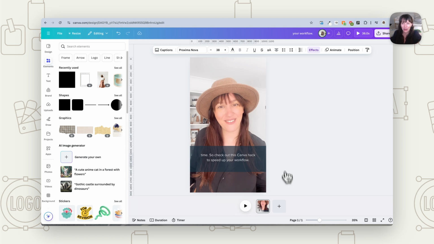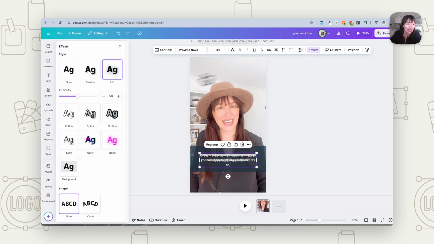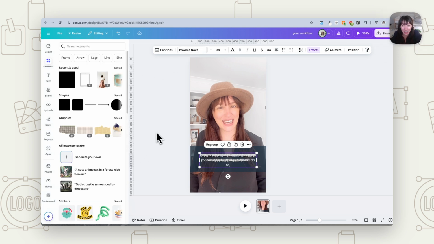So you can use it like with the effect that it instantly gives you where you've got that background, but you could also put a box behind, or you could have some other thing behind it and add lifts to add some sort of shadow to it so it's easy to read. So there's definitely lots of options in that you can choose anything really. You can choose any kind of font, any kind of styling, and you can really get creative with it. So there's lots of different options there.